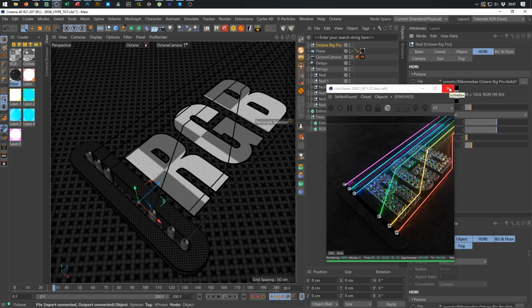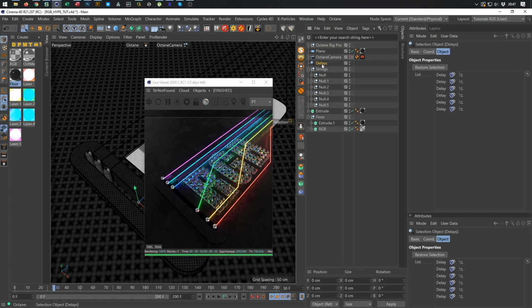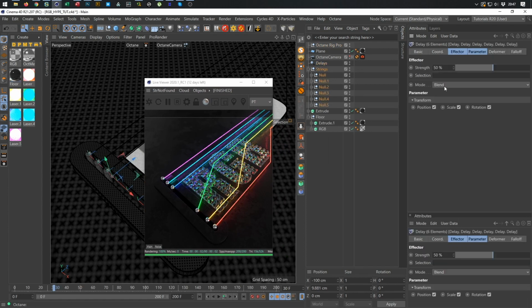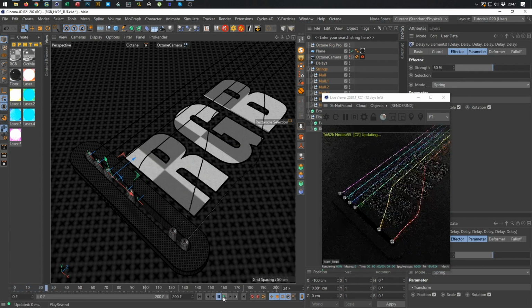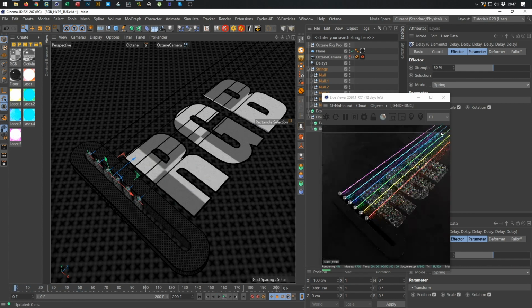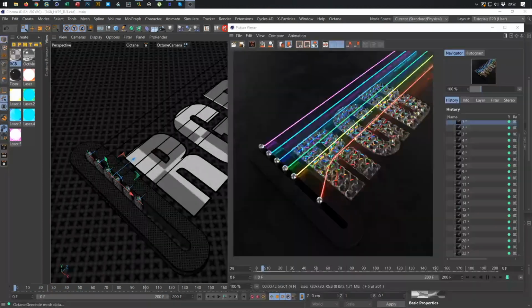I make a stop, and I want to render out something with the select here with the spring effector, because it looks so nice. Let's see. Yeah, I have to render out some frames. So see you in a second. This is for sure quite funny. So see you in a second.